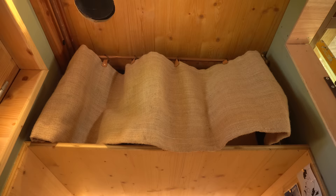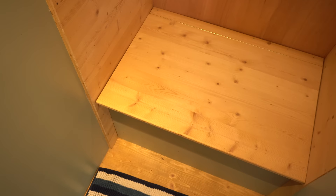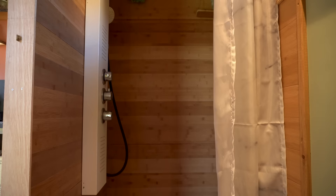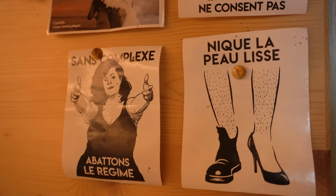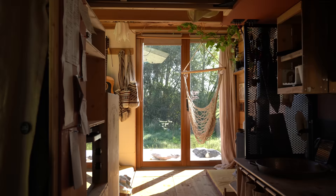Over here we have the bathroom. To me, the bathroom has to be very cozy. I have composting toilets hidden when not in use — they look like a beautiful bench. I really wanted a wide shower; it feels very cozy because it's made of wood. I didn't put a sink in the bathroom because one sink in the kitchen is convenient for me, and I prefer to have more space in the bathroom.